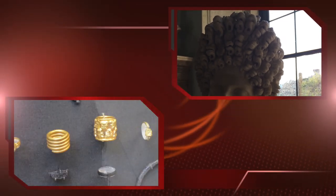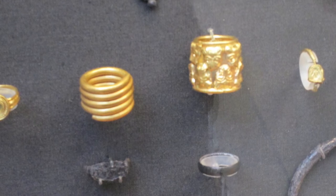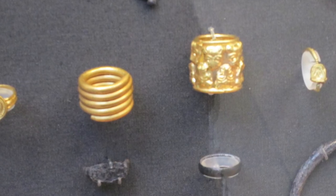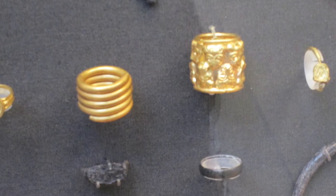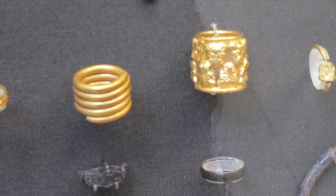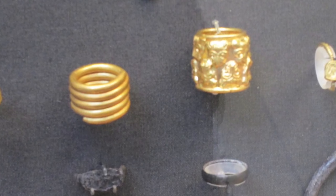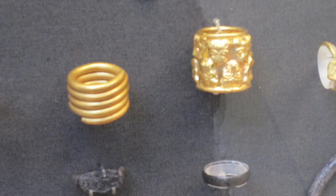And now for how they held it all in place. Here we can see an ancient spin pin. This pin could be used as hair jewelry, and it would also hold the hair together just by twisting it into the plaits that you want to hold. The Romans are also believed to have used honey, like a type of hairspray or styling product, touching it to the strands they wanted to hold together.